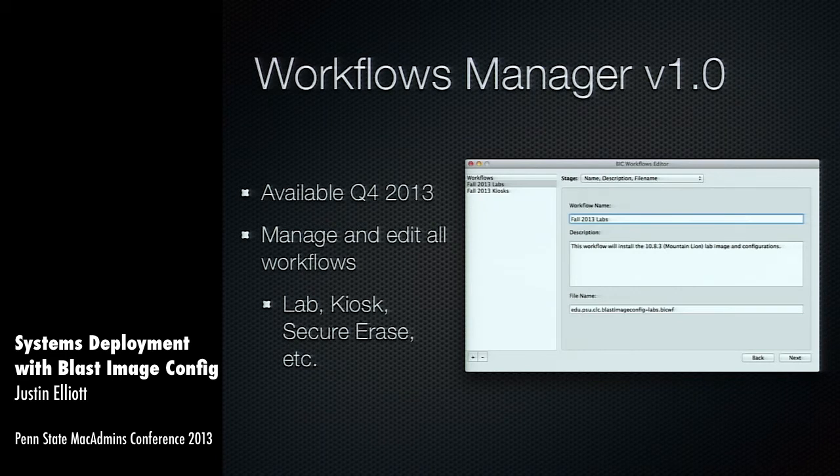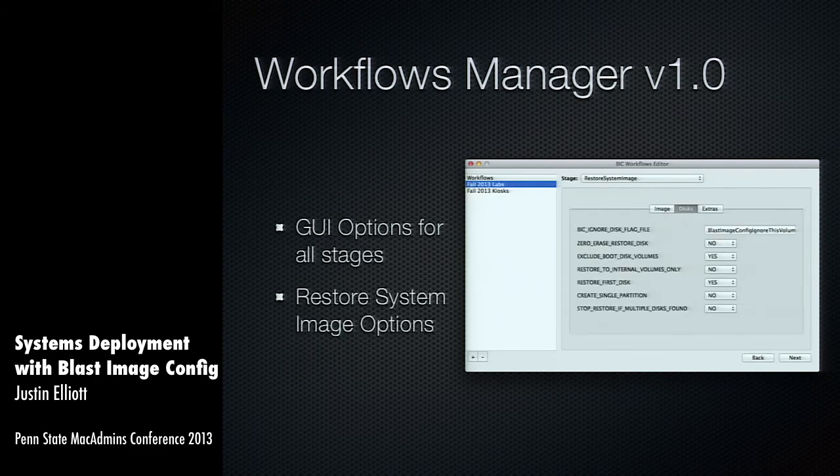Not saying it's great. I'm saying that's the way it is today, and I'm pretty happy when they had some good suggestions. At any rate, the stage at the top is where you would change the different settings. So the name, description, file name, or settings like the restore system image. There will be GUI options for all of the options that normally were edited in text.